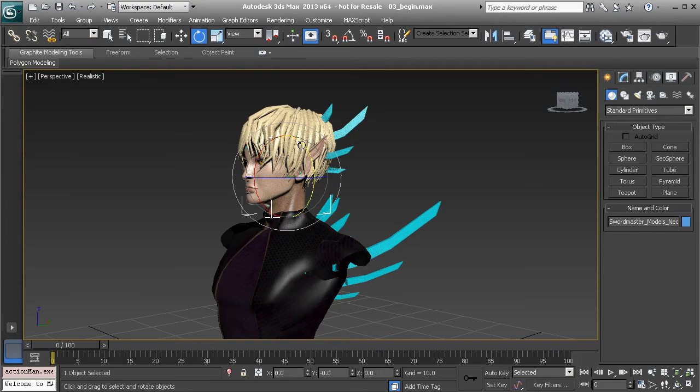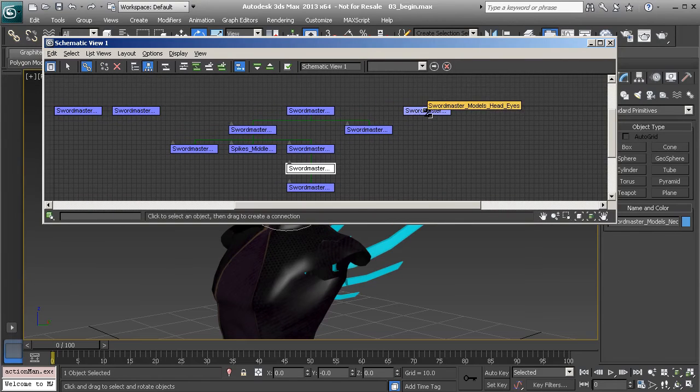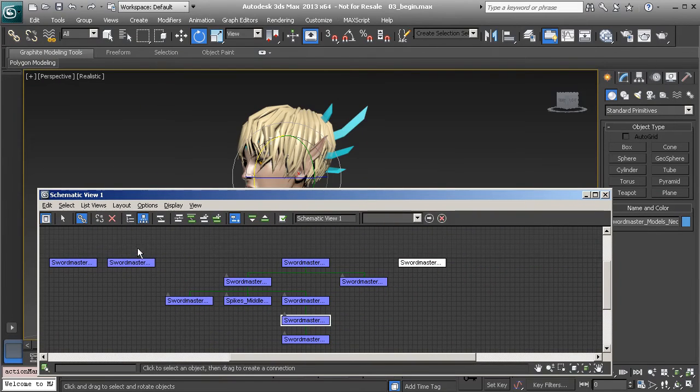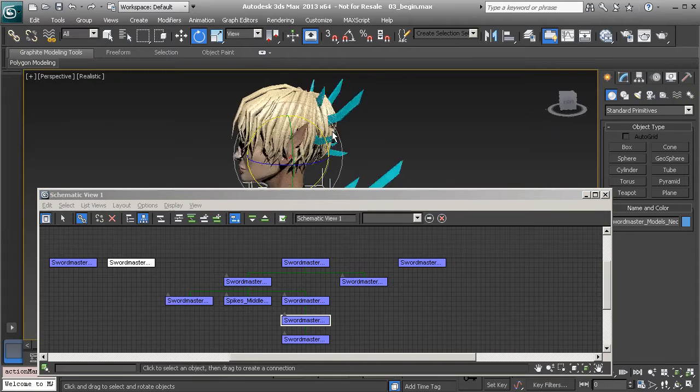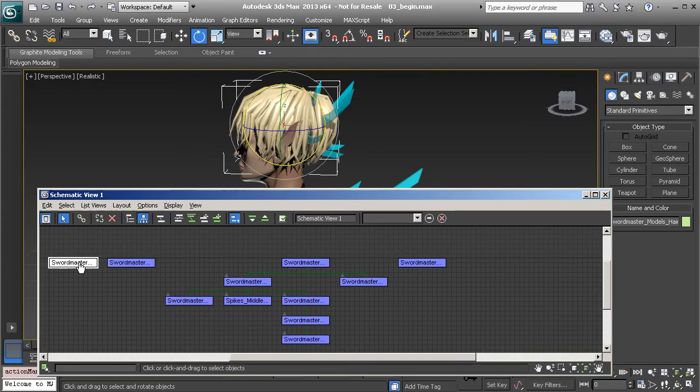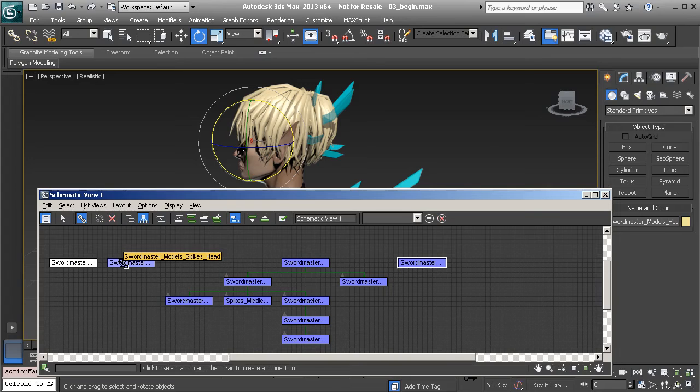Alright, so we have the hair and blades to take care of. We should have an idea of how to do that now. Here is the character's head and eyes. Here we have the spine, or the protrusions from the character's head, as well as his hair. What I'll do is go to the select tool in the schematic view so that when we start to select between these nodes, notice we can see exactly what they are in the viewport. If we're under our connect tool, it's not going to show us that, but we could still mouse over to get an idea of what those objects are.